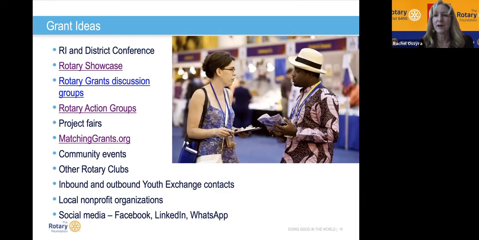I know the Rotary Club of Chicago recently put together a project in Bolivia with Solidarity Bridge on neurosurgery, and reached out to many clubs in the district. In fact, they submitted that project, I think it was yesterday, and I had to authorize it. The number of clubs in our district, but also elsewhere in the world, and the number of districts was quite amazing. It was just a great example of really reaching out.